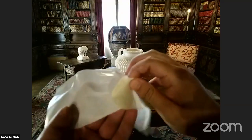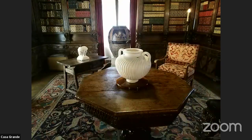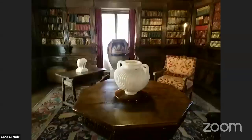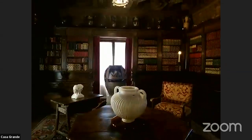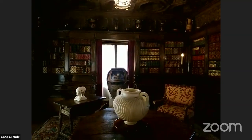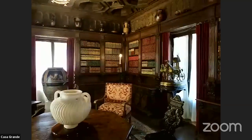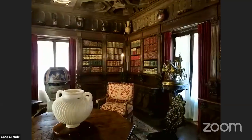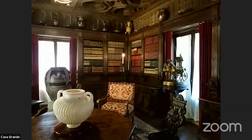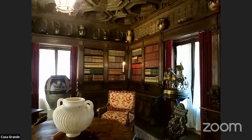You just take it off, you put it on the bottom of one of these pots, and then you can firmly fasten it to any surface. So when we look back up to these other vases on the bookshelves, yeah, they've all got that museum putty, museum wax, and it's keeping them firmly in place so we don't lose our 2,500-year-old pots during heavy earthquakes.